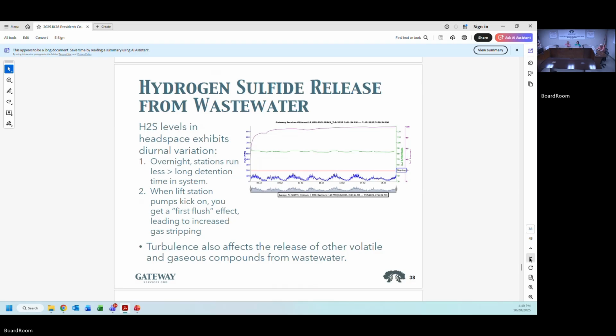And the correlation, of course, guess what time it peaked? When everybody was at home getting ready to go to school and go to work. And then it declined, and guess what time it peaked again? When everybody got home from work and started to cook. So we saw that go up and down, and we had to adjust our odor control unit accordingly.